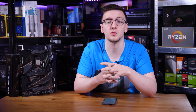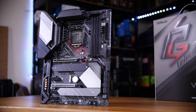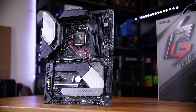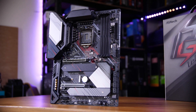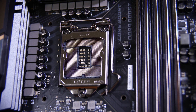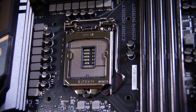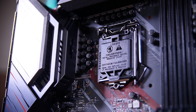The 490 is just the model number of the chipset — it's the most current generation and it is the only chipset, as of filming this, that you can use with these new 10th generation processors, because Intel decided that the socket they go in needs an extra 49 pins, meaning this is now an LGA 1200 socket instead of LGA 1151.